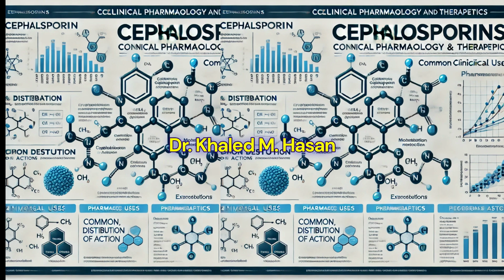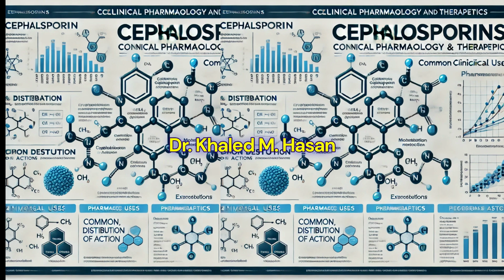Wow, I feel like we covered so much about the 5 generations of cephalosporins. We really went through them all, but there is still a lot more to learn. We talked about how these drugs work in the body, but we haven't touched on how they are eliminated. Dr. Hassan mentioned that some cephalosporins are eliminated through the kidneys while others are eliminated through the bile. It matters because it can affect how the drug is dosed, especially for patients who have kidney or liver problems.